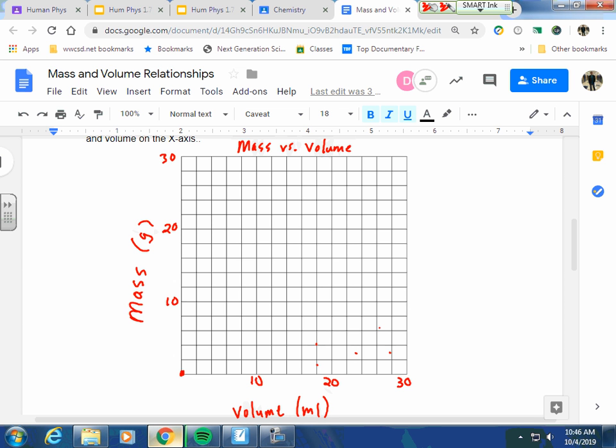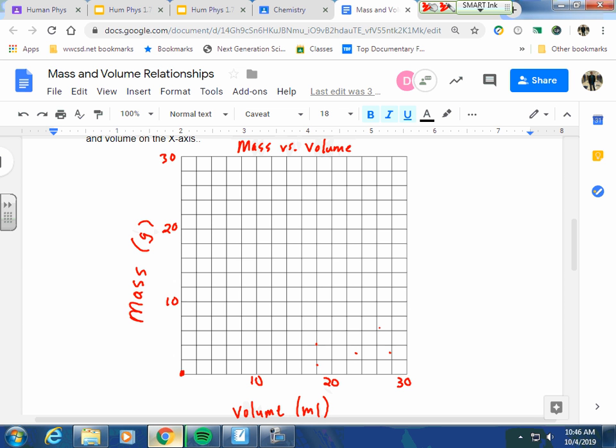So if it has no mass, it takes up no space. Not true? How many people think yes, true? Air takes up space. Does air have mass? It doesn't have mass at all? It better, or else we're going to all explode. Air does have mass, yes. It's not very dense compared to our bodies, compared to many other objects. But yes, it does have mass, and yes, it does take up space.